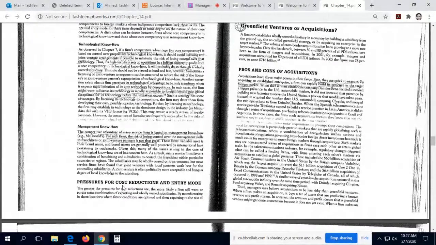If you look back, pressures for cost reduction and entry mode. So you are entering the market after research, after all the things, and then you would have pressures to reduce your cost for various reasons. Maybe you did not get a chance to look very deep into the market, and many times, no matter how much you research, only when you go into the situation do you know what it is about. Before that, you cannot really know. Only then do you realize what you have put yourself into. Before that, it is pretty hard. Yeah, so reflect on that.